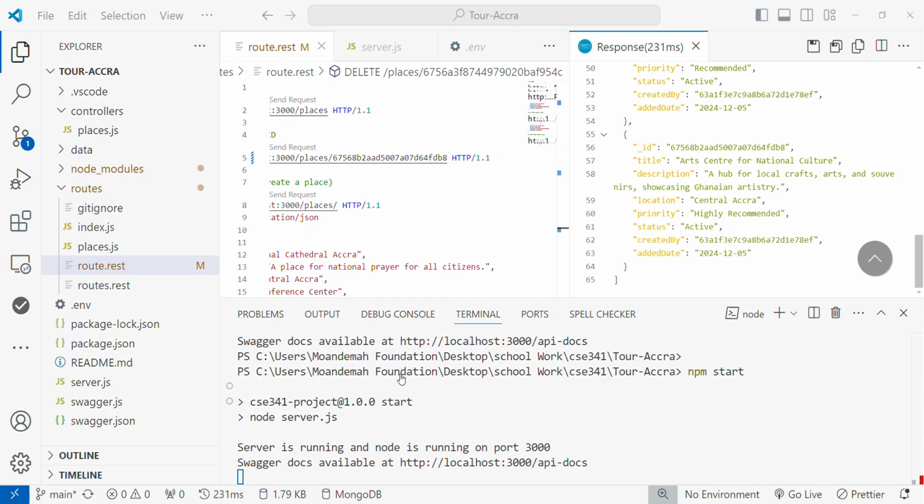The second one is to create a new place. Okay, works perfectly fine. Okay, so because of my screen recorder, I would switch and show Swagger using this link here in Chrome.